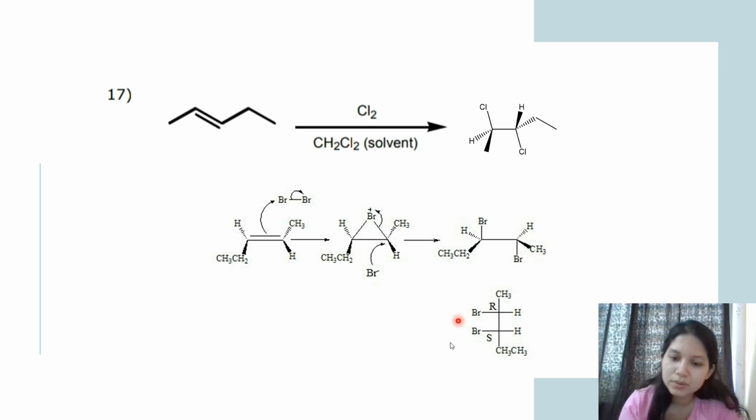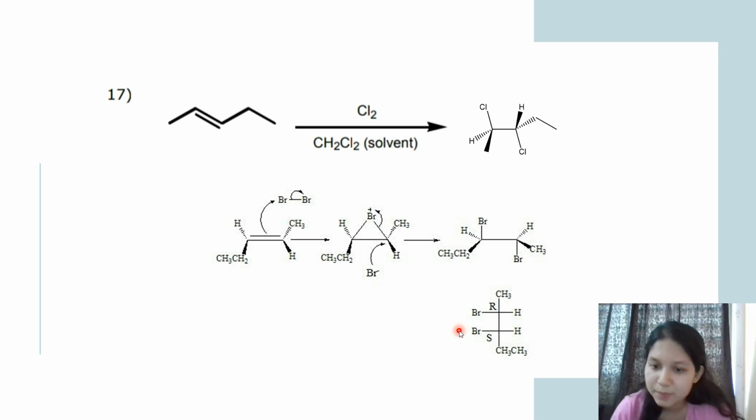So you can also look at the stereo centers present in the compound by converting it to the Fischer projection, and you see that the product you will obtain will be R and S. Okay, you can also write the enantiomer of this product like S here and R here, and that one will also be the correct answer.